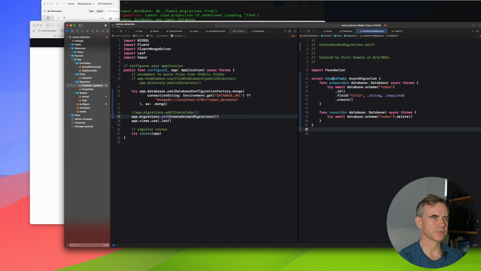So just, yeah, copy paste, create animal migrations. And so we have the schema, database schema, ToDo's, ID field. We have, let's see, animal field ID, or ID field string. So the ID is the ID, right? So that'd be the identifier.